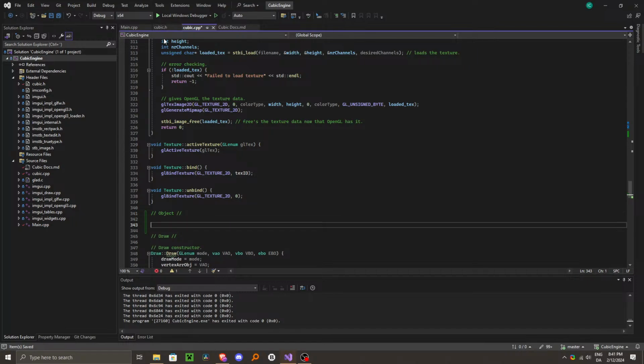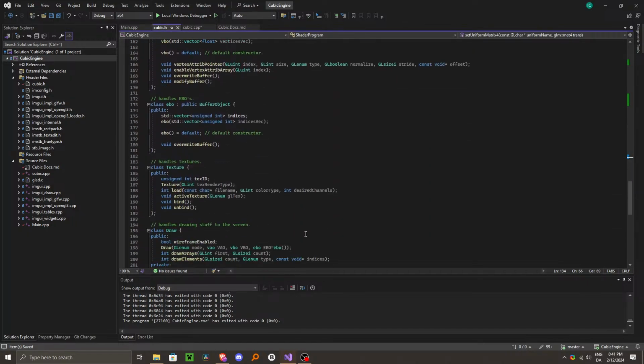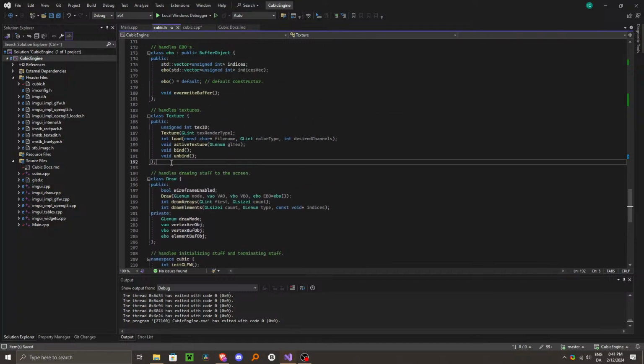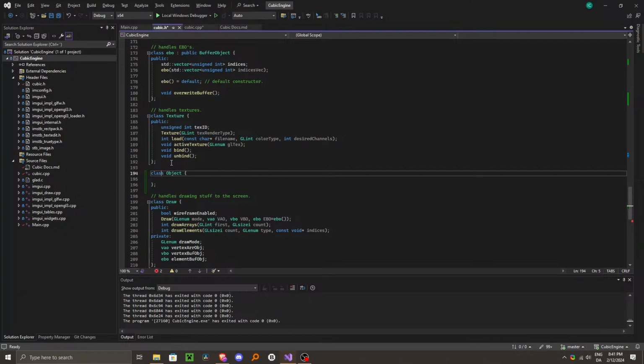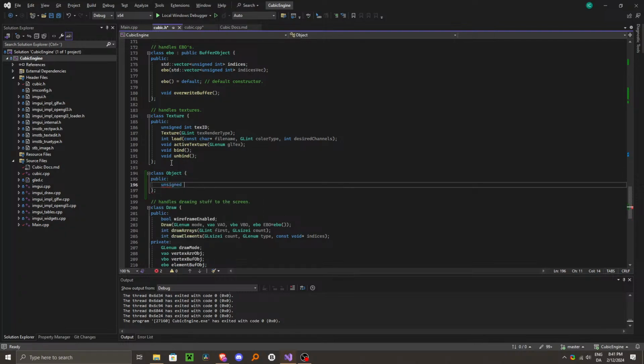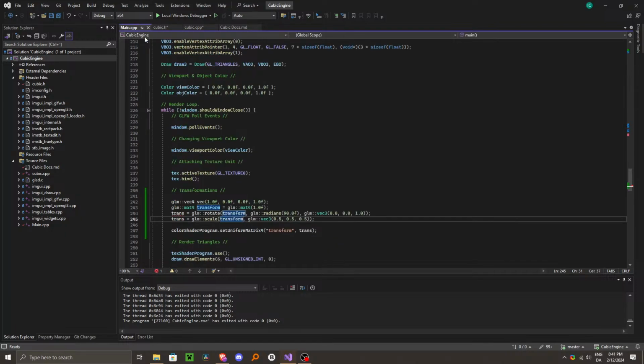So we've got, let's say, an object class somewhere, all the way down at the bottom right here. Class object, public, we don't need anything like that. So object is just going to take in the object that we want to edit. If we need a way to edit the object, so we need the, yeah, that's it.